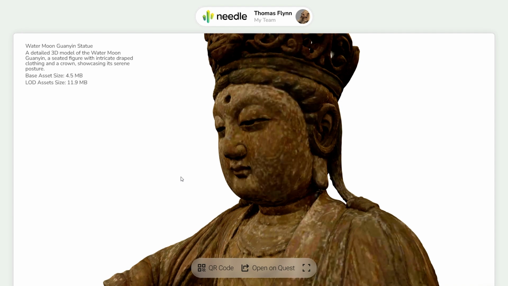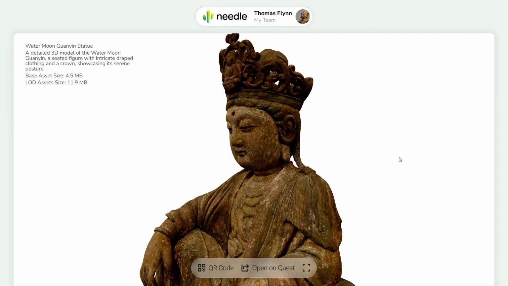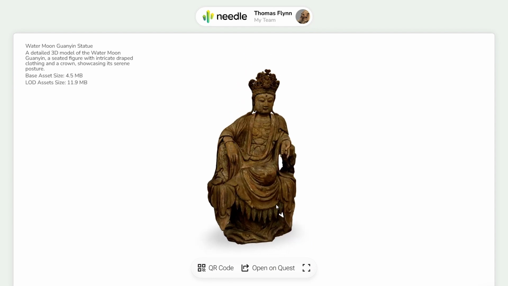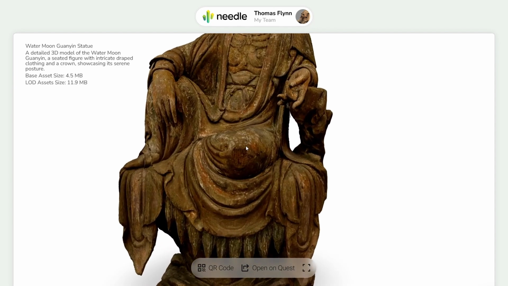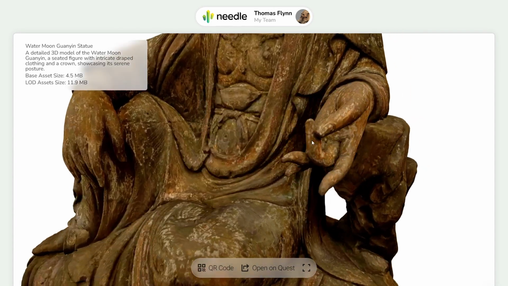So you should be able to see that this is the base asset, 4 megabytes, but what Needle Tools is doing is progressively loading, and this would also be automatic when you're using the viewer outside debug mode to load an asset quickly, and then as people zoom in and start looking at different aspects of the file, it will load the higher resolution version.